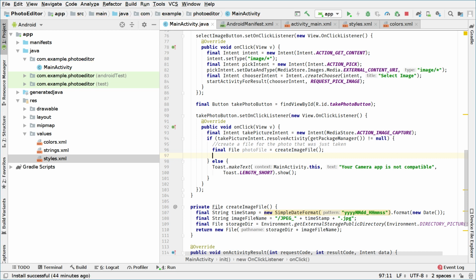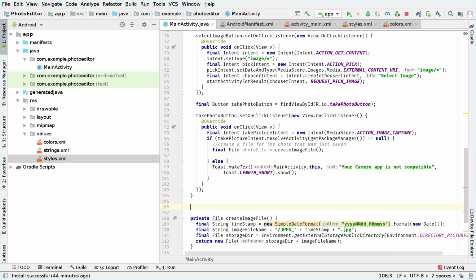So now, outside the method, maybe just before the createImageFile, we will define the image URI. For that, you're gonna say private Uri, and we have to import this too. We'll set this to imageUri, and that's a global variable.